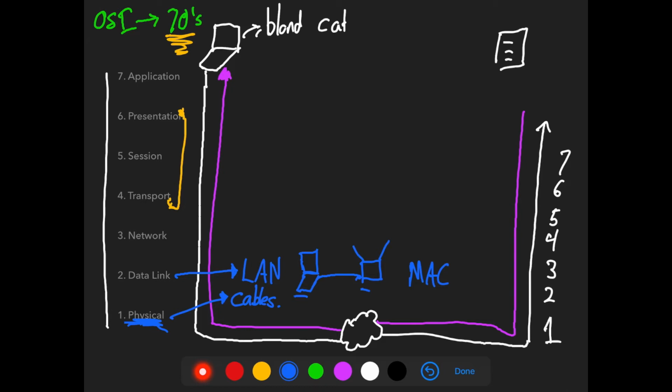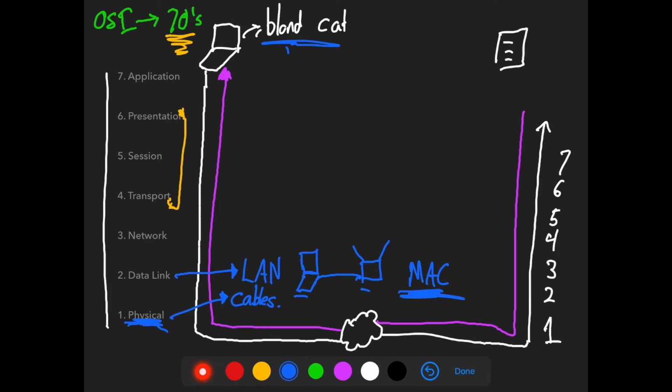So when you go onto google.com and you search for blonde cat and you hit enter, that traffic goes to your router that's in your house, and it will find your router not by an IP address, but by a MAC address. And a MAC address is just an address that identifies a physical machine, a specific machine. And every machine in the world has a MAC address.